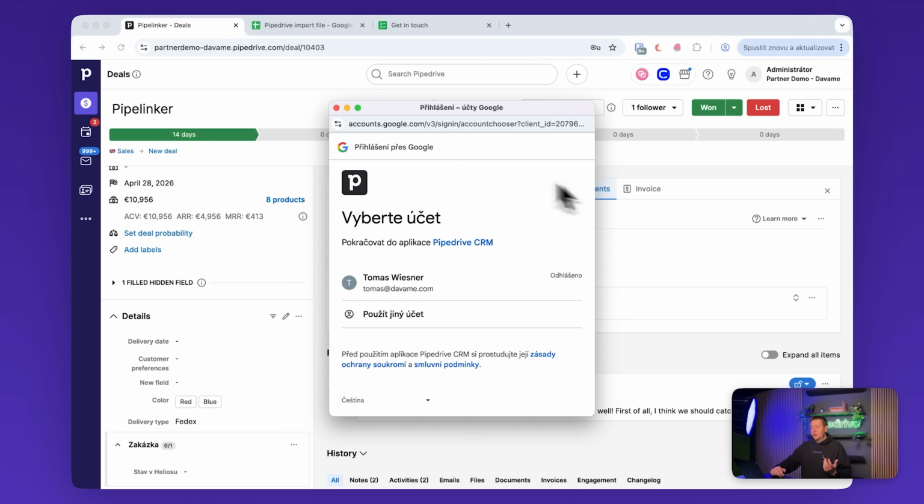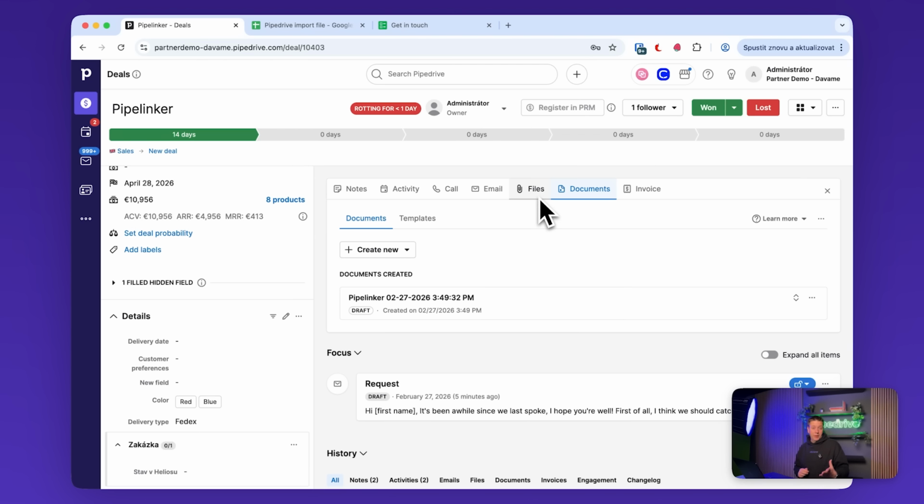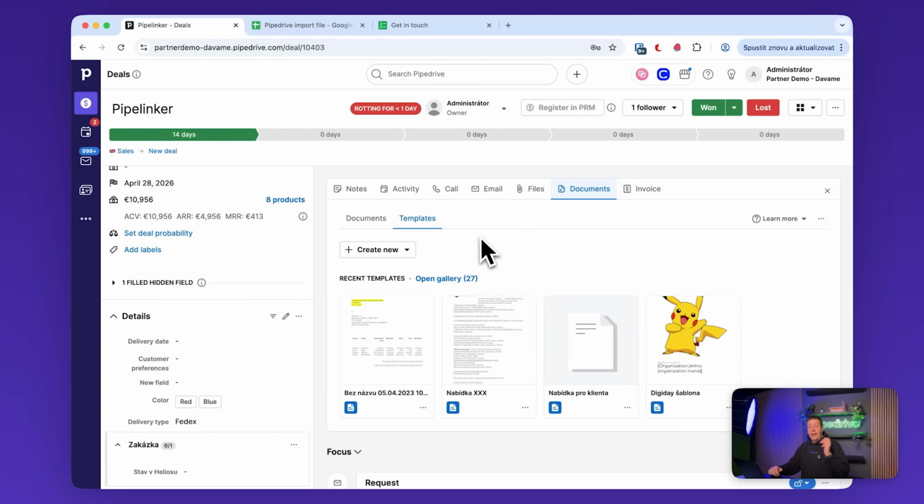Pipedrive offers an option to create documents from templates. What's so great about it? You can create a template that is your offer, a proposal, NDA, or a contract, and it fills out all the important information directly from Pipedrive, because you already have all the information in Pipedrive. So you can create a document with one click and then share it with the person. Either you can download it as a PDF and then send it as an email. That's the old-fashioned way. Then you have another option: share the document as a link. Why share a link?